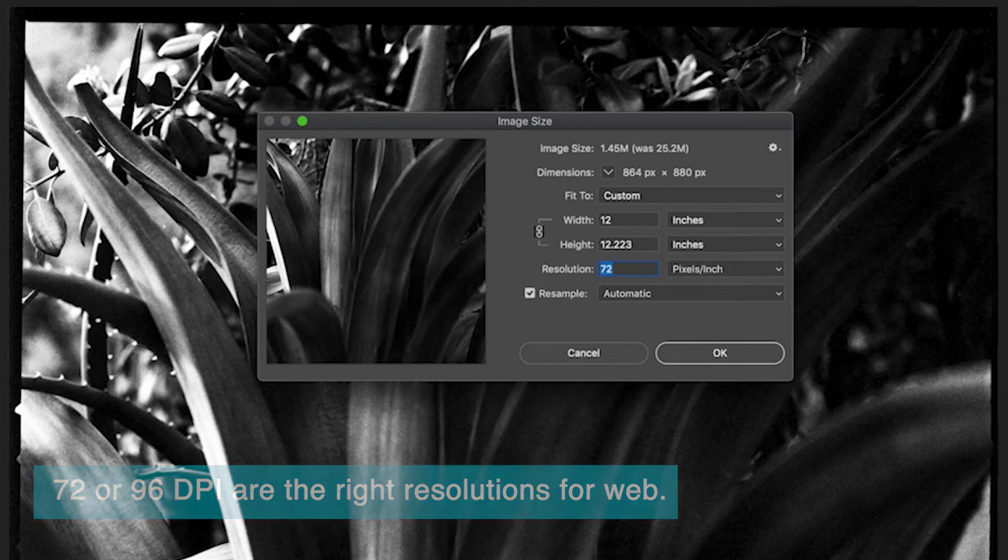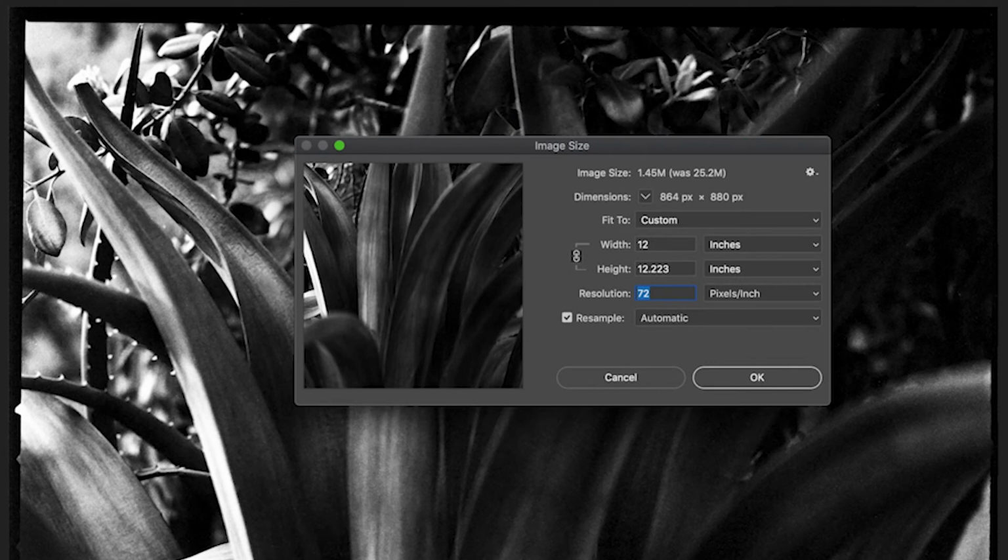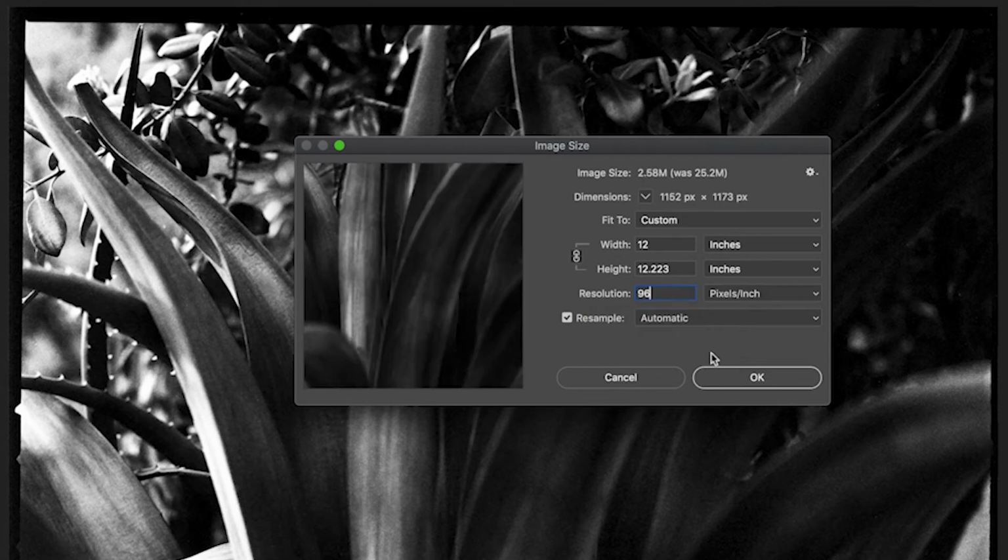Let's say you want to drop this on a blog, or post this to Facebook, or even Instagram, or maybe your website, but you don't want someone to save your file and then print that full res file. I suggest just making the resolution 72 or even 96. Okay, 96. So it's not a full res file for print. This will save you from someone just wanting to steal your image from the web. So I'm just going to leave that at 12 by 12 and leave that at 96 pixels per inch.